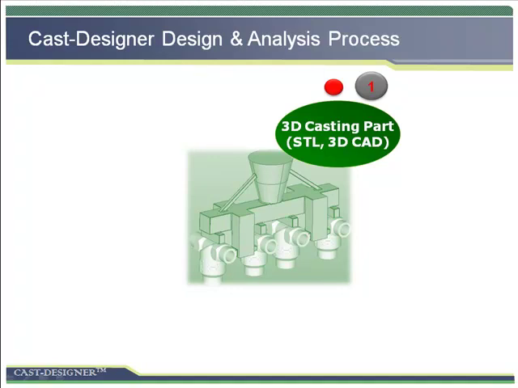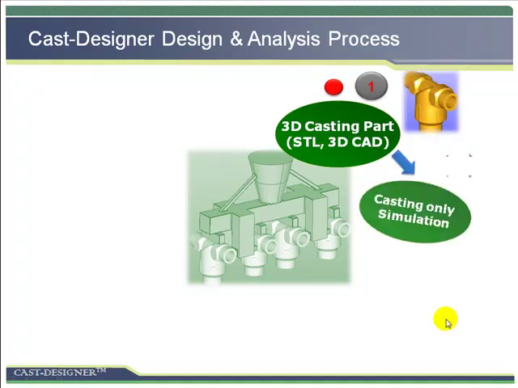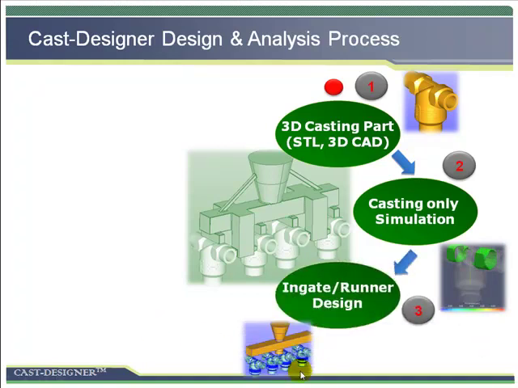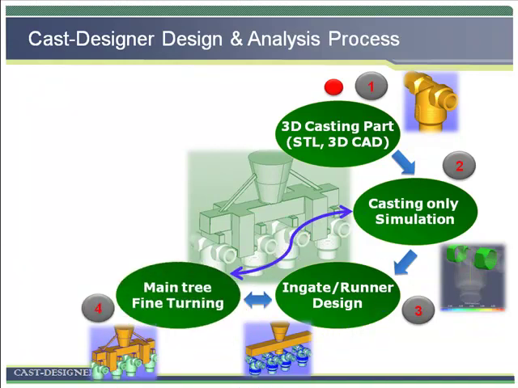This is the work process of Cast-Designer for investment casting. At first, when we get an original casting part, we can make a part analysis to understand the thickness distribution and thermal modulus, also check the possible liquid spots in the casting process. The most important is, it can help us to define the location of inner gate. After that, based on the above analysis result, we will design the inner gate and runner.